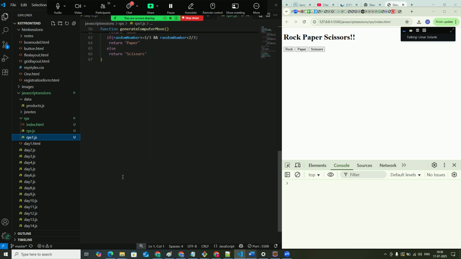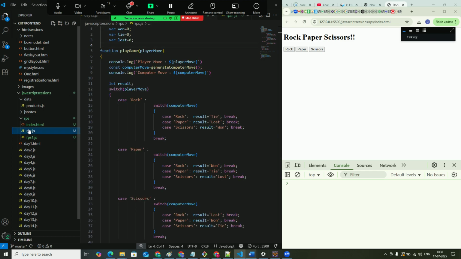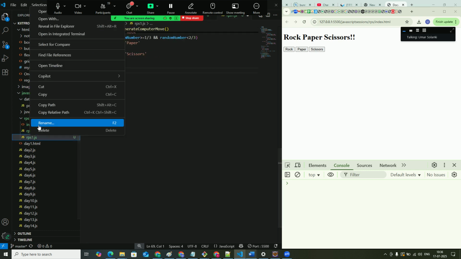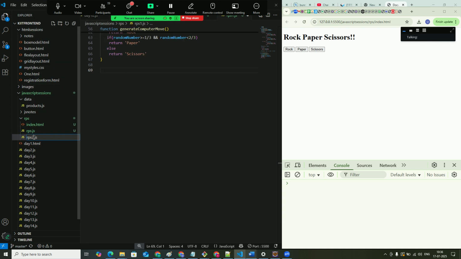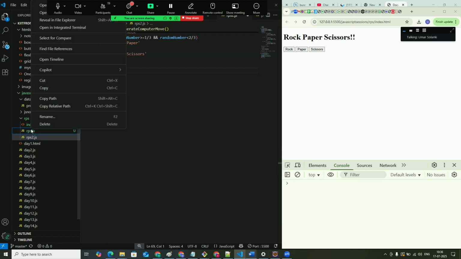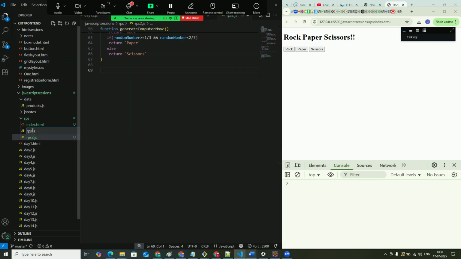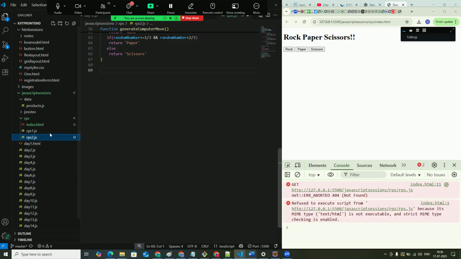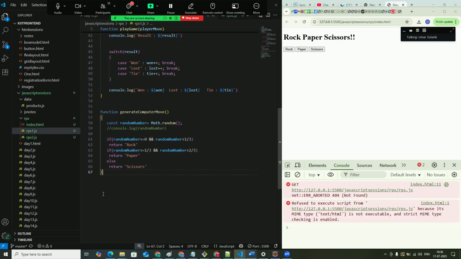So here we can add a comment: this is display result on the console. We can use this as RPS2, and this we can rename as RPS1. RPS1's job was to display result on the console.